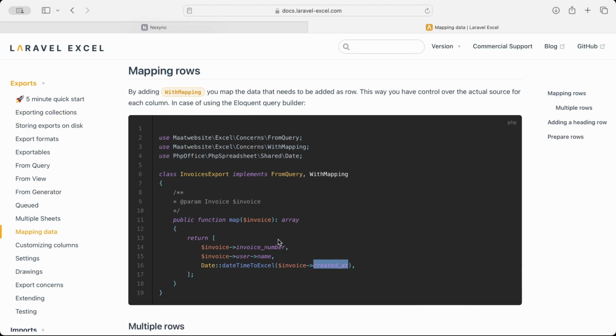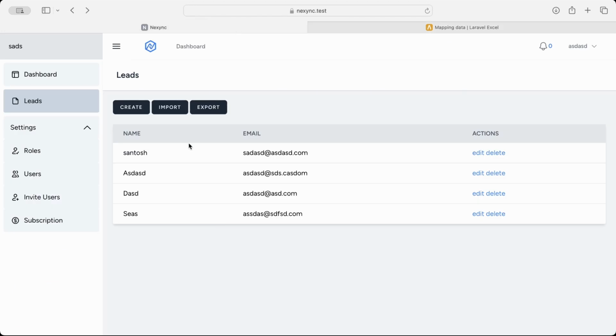If you want to see this, means you can go to this documentation, you can read this, and according to your requirement you can make the changes. So import and export we have done for these leads. So similarly we can do this for all other things. Here I have used just button, so you can add this like icons or something else, proper style and all.